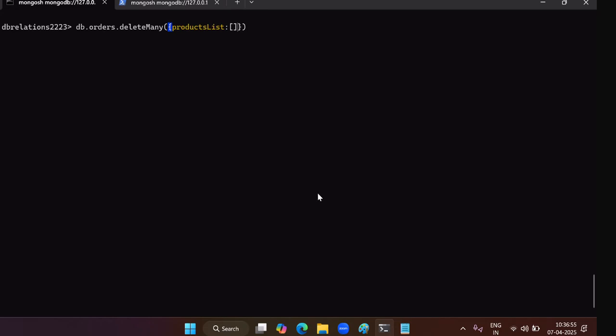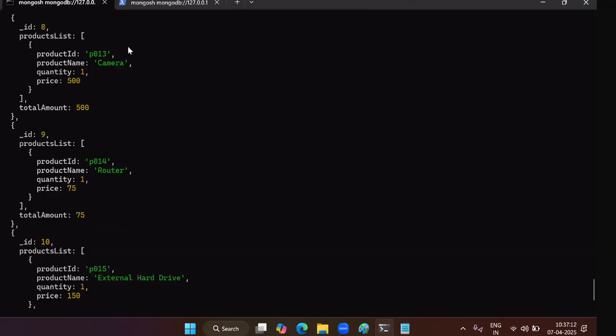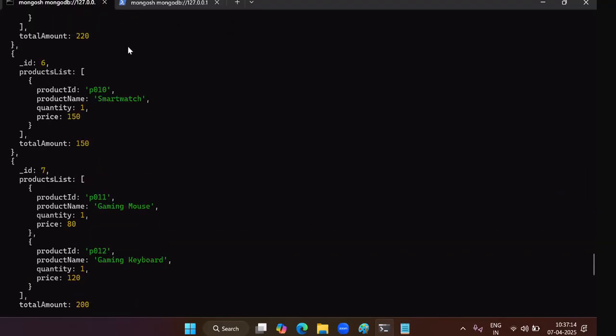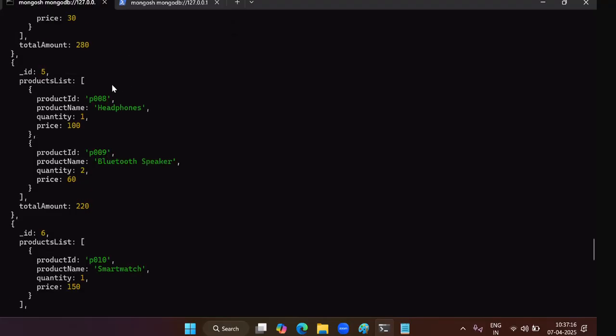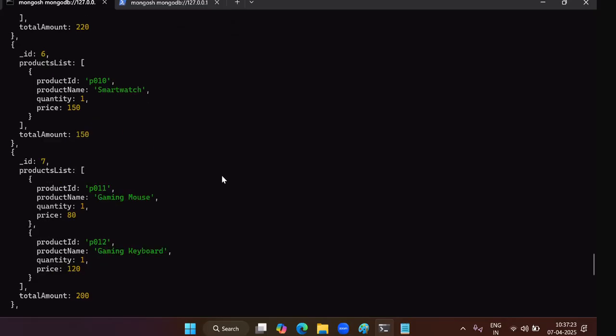Array only, right? Object. The count is 0 because it's not matching. Let's see db dot orders dot find. There we have product list whose value is one array.